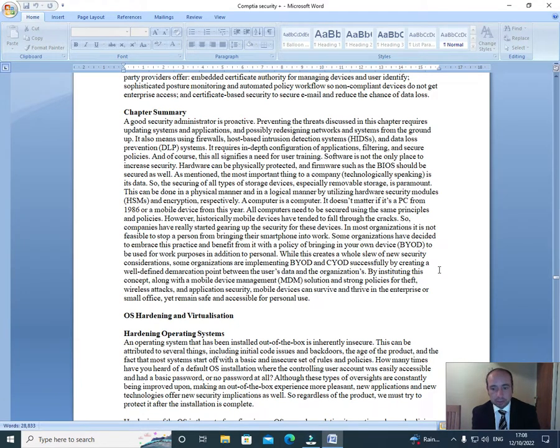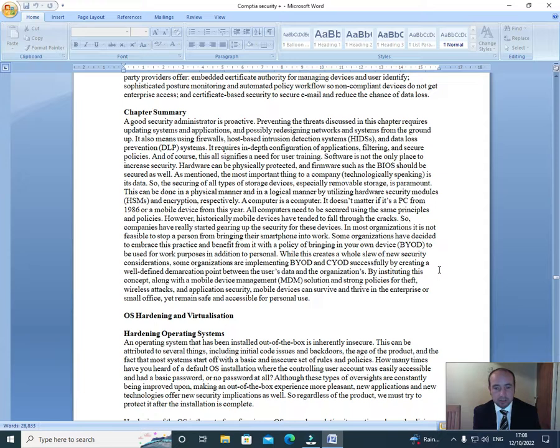In most organizations, it is not feasible to stop a person from bringing their smartphone into work. Some organizations have decided to embrace this practice and benefited from it with a policy of bring your own device, BYOD, to be used for work purposes in addition to personal. While this creates a whole new slew of security considerations, some organizations are implementing BYOD, CYOD successfully by creating a well-defined demarcation point between the user's data and the organization's.